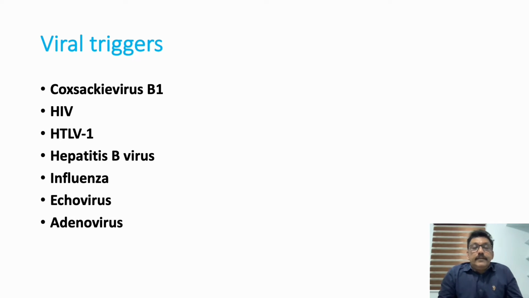Now, when we know that it is a dysregulated immune mediated mechanism, we know that some viruses can trigger this problem, some malignancies can trigger this problem, and some autoimmune diseases also can trigger this problem. In that, common viral triggers are Coxsackie-B1 virus, HIV, HTLV1, hepatitis B virus, influenza virus, echovirus, adenovirus. These are the common viruses which can be involved in this type of problem.